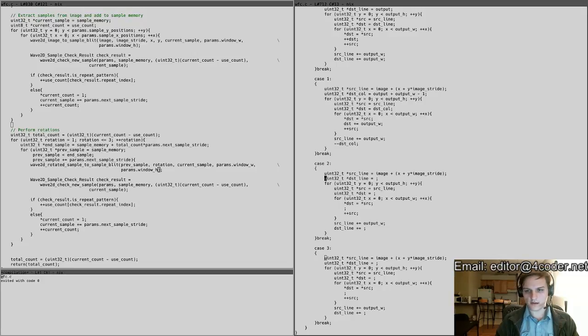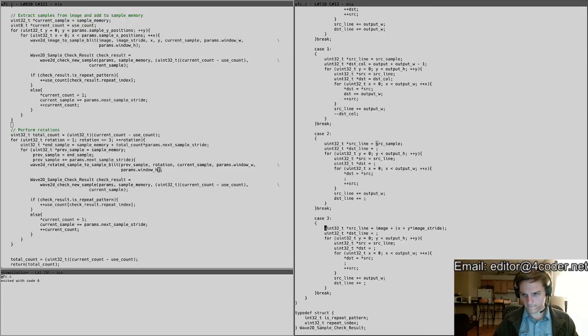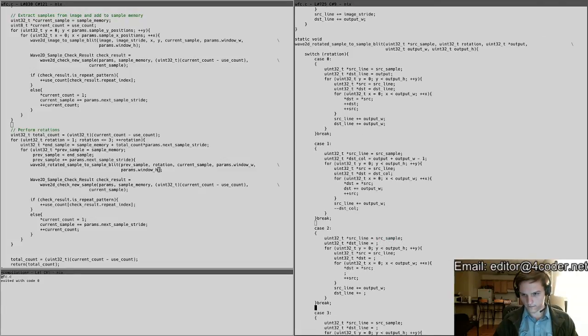Okay, so now for rotation 2, what happens? Well, we're going to start in the bottom right corner, which means we're going to start at the position where, oh shit, source sample. Okay.